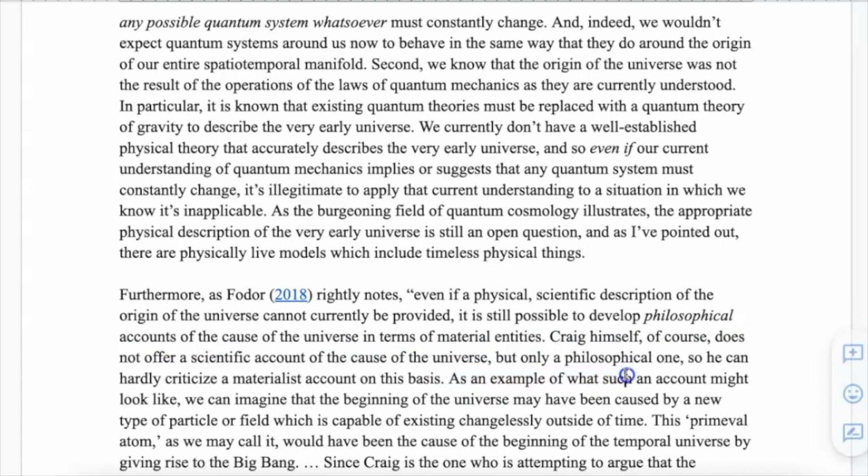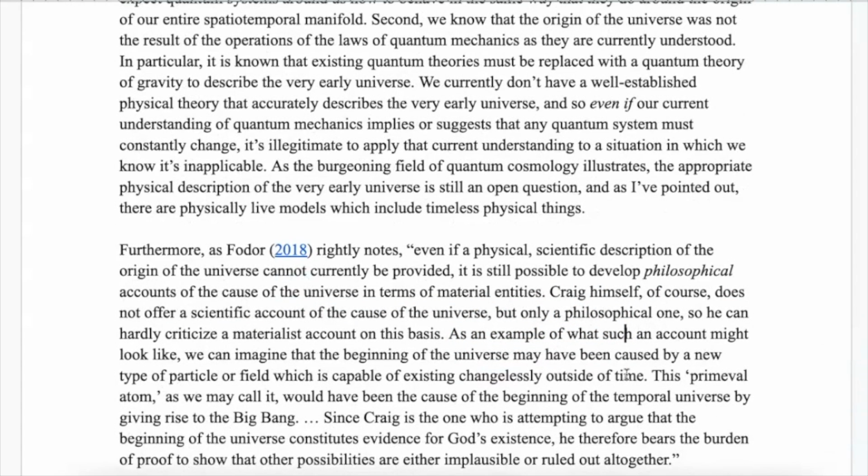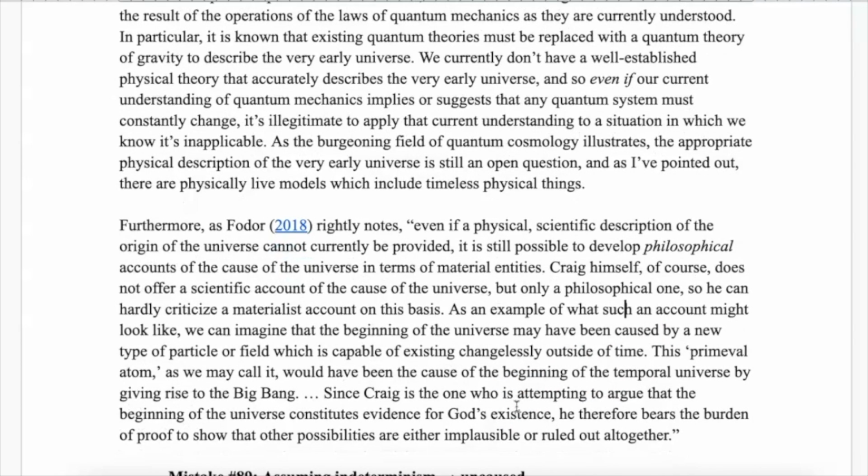As an example of what such an account might look like, we can imagine that the beginning of the universe may have been caused by a new type of particle or field, which is capable of existing changelessly outside of time. This primeval atom, as we may call it, would have been the cause of the beginning of the temporal universe by giving rise to the Big Bang. Since Craig is the one who is attempting to argue that the beginning of the universe constitutes evidence for God's existence, he therefore bears the burden of proof to show that these other possibilities are either implausible or ruled out altogether.